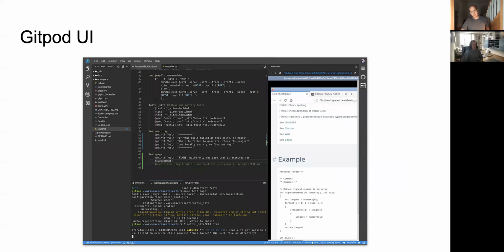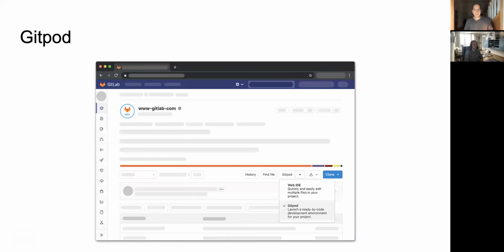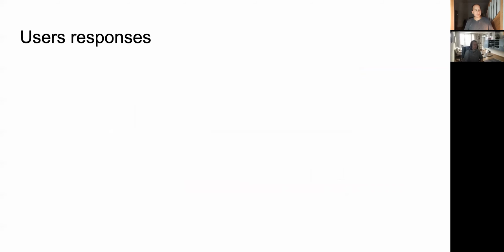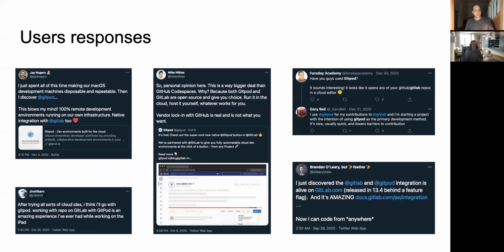And just to give everyone who views this presentation and doesn't yet know exactly what Gitpod is, this is what it looks like. You have the code editor, you have the file tree, very similar to the web IDE, but you can run everything in the terminal and actually see the preview of your code and the output on the right side or in another tab. So we added this to our usual UI, made this a choice between web IDE and Gitpod, and got some amazing feedback from users who thought it was really valuable.